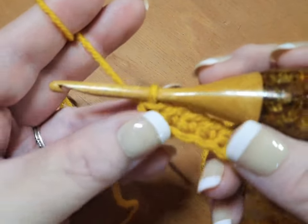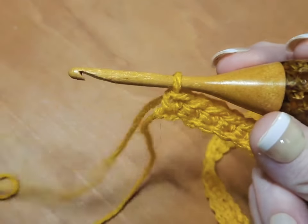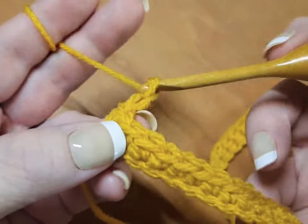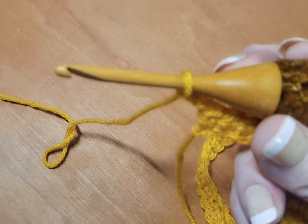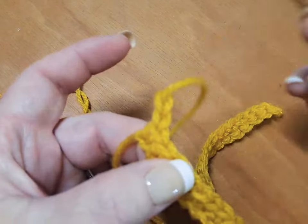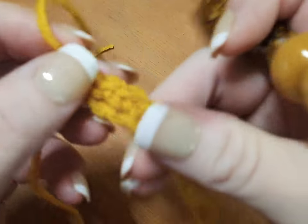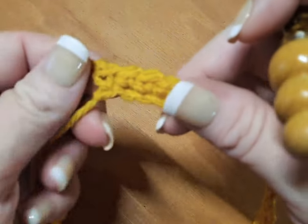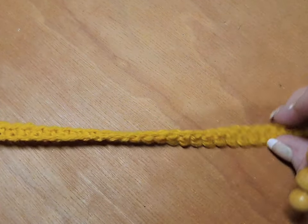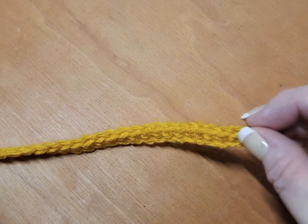Since we are at the end of the row, you will be binding off and changing colors. Every row we work in a two color sequence. So we need to bind off now, chain up two, clip your yarn, and cinch that down. So once we've done our bind off, we now can take a look. We have this going on, not too much. It will curl sometimes. This will relax out as we build up our work.